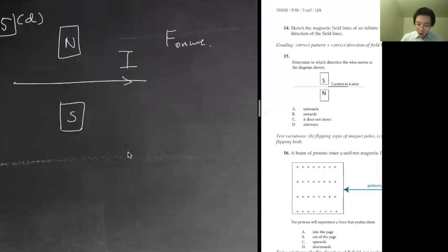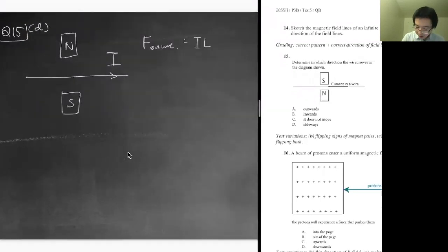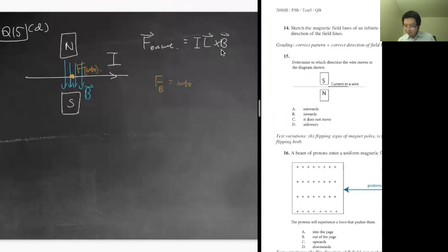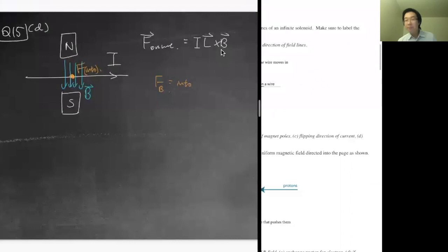All right, force on a wire. This time we use the variation of this, right? What is the L vector? The L vector is just the direction of the current, so it should go this way. I'm going to use the right-hand cross product rule. I need a B field, so let's draw the B field going from north to south. Now let's use our right hand pointing towards the current, to the right of the screen, and then wrap your hand downwards. I get my thumb pointing into the screen. So the force is going to be into the screen.